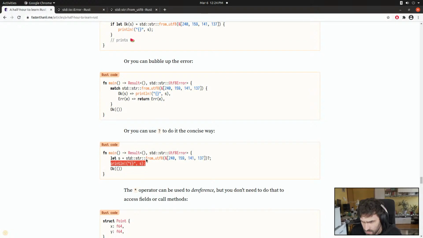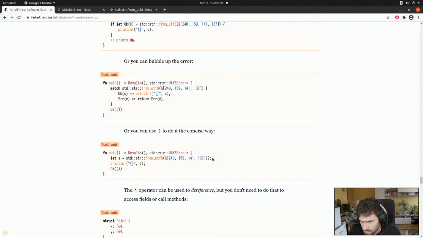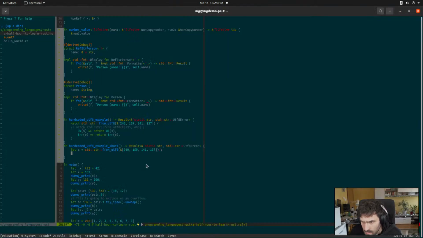Okay. Result, this static str, std str UTF-8 error, and then let... so do this, because this will expand into return, and then return will be let this, and then we print.